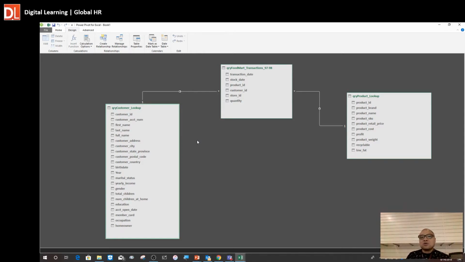So before doing the analysis, I suggest you use the join or merge function in Power Query to merge those tables together into one. It will save a lot of calculation time on your computer. So for those one-on-one relationship tables, I suggest you put them into a single table. Just like the relationship between you and your husband or wife. This is a one-on-one relationship, so you get married and live together in a single room.